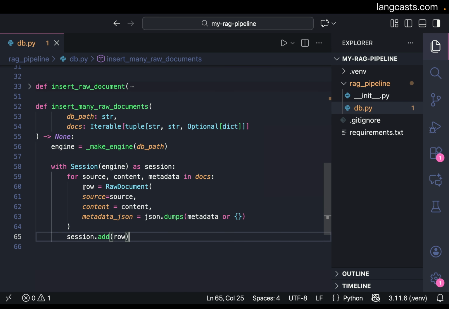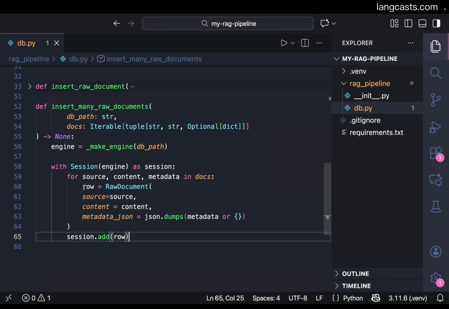Now let us write a function that helps us fetch those documents from the database. Define fetch all documents, and this will simply take the DB part. It's going to return a list of LangChain document objects.